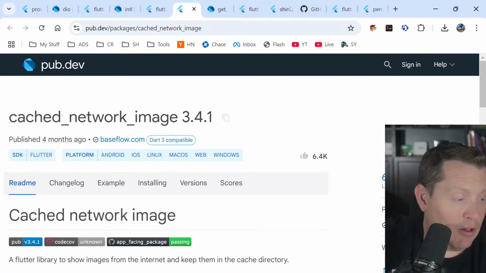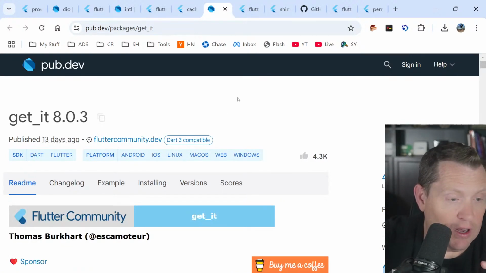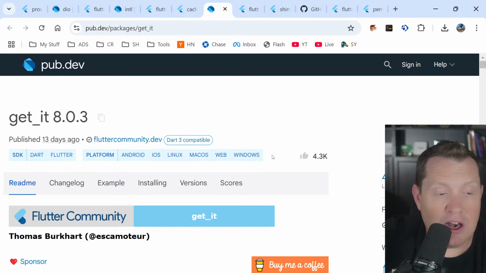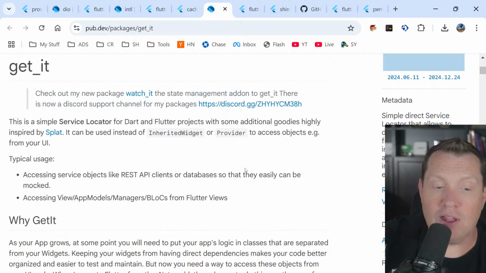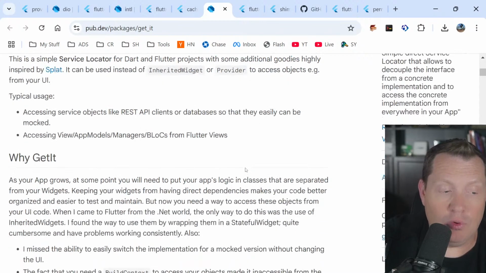All right, now let's also shift gears and get back to GetIt, right? GetIt is a package that excels at dependency injection. GetIt allows you to manage dependencies with minimal hassle, organizing your app structure in a way that makes everything modular and scalable. With GetIt, you can control your app's core components like APIs and services from one single place. This is particularly useful in larger apps where managing dependencies can otherwise get really overwhelming and cumbersome. So GetIt helps your code get organized, modular, and easy to maintain, making it a valuable tool for your Flutter arsenal.